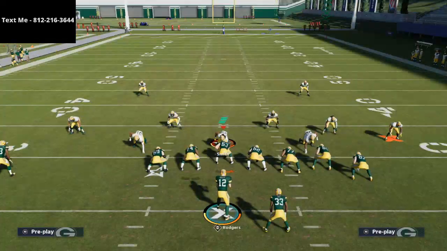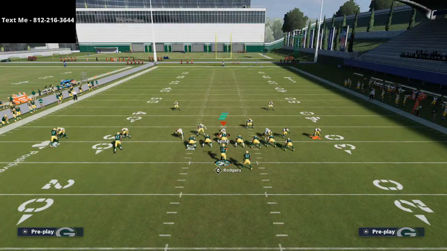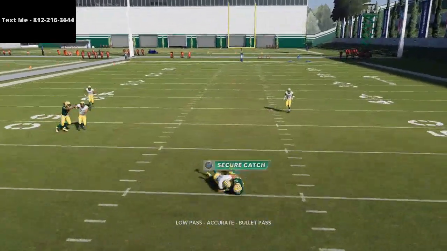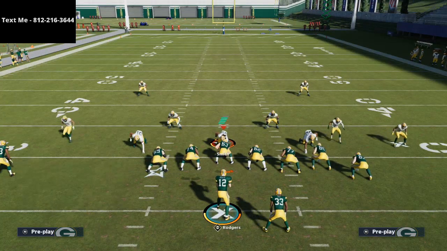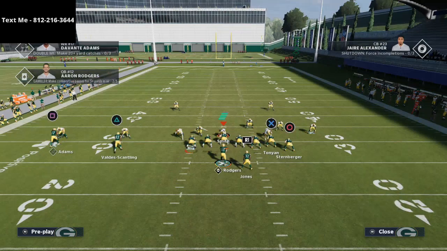Now, I recommend running with a gunslinger quarterback. That's why I've talked about the Packers being the best head-to-head team in Madden 21 because of that gunslinger ability. But there you see that shaded coverage over top, shaded coverage outside. You're going to be able to hit that as well. The cool part about this, and I don't think a lot of people realize this in Madden 21 or really in Madden in general, but this year specifically, deep dig routes are very, very effective.